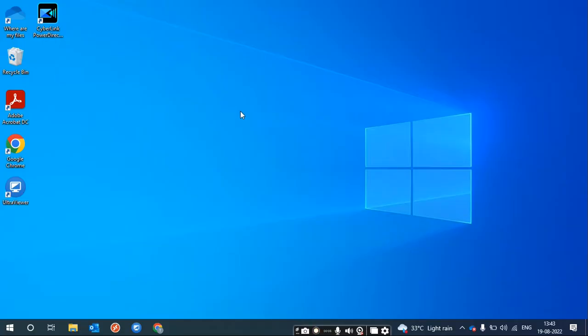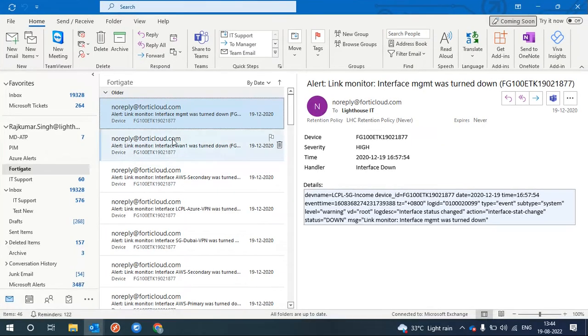So today we will see an issue where the Teams admin in Outlook disappears. Either it disappeared, or from the start you are not able to see the Teams admin. So we will see how to add, install, or enable that Teams admin in your Outlook. Okay, so let's start. We'll go to our Outlook.